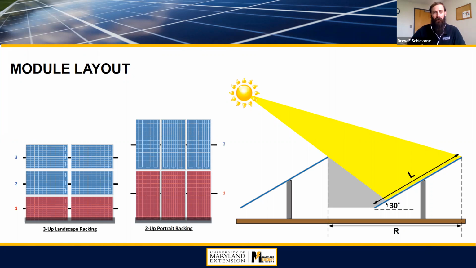And what I'll say is, if you have them in this landscape orientation, you may end up in a better situation because of the way that the PV cells are wired up. During the manufacturing process, you have those PV cells linked together from left to right, and so you'll have better connection if some of those are shaded. For the most part, though, again, just avoid any shading issues, and it really won't matter too much. I'm just pointing out some different scenarios that can happen, but really it's going to be site specific and the needs that you have, how you set the system up.